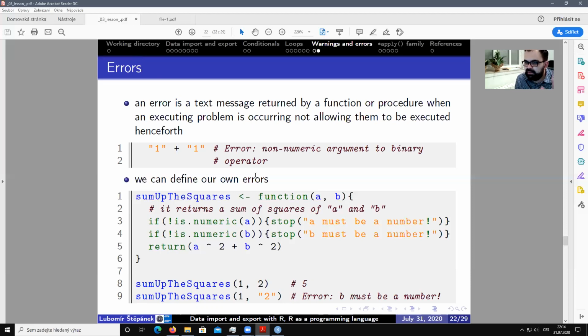It is such an important problem for the execution of code that R is not able to overcome it anyhow. It means it has to stop the execution and give you the error message. It means for you that you have a problem and you have to fix this error, the problem which caused it, and after it, not earlier, you can start to run the code or the chunk of code, hopefully without any more errors.